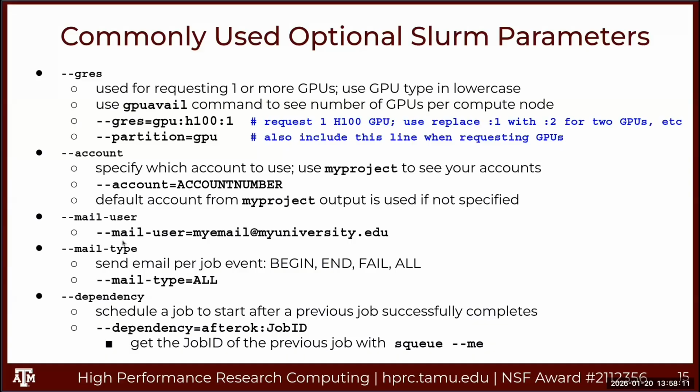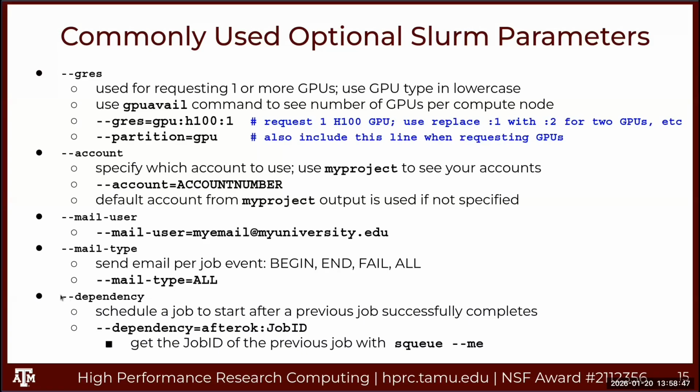If you want an email sent when the job begins, let's say you want to run an interactive job and the resources are busy and you don't want to stare at your monitor for 30 minutes, an hour, waiting until your job starts. So you can configure your email and the type of email. Basically, you would say mail-type equals BEGIN, all caps, and then you can go work on other things. When your job starts, you'll get an email saying your job is ready. Then you can go access your interactive session.